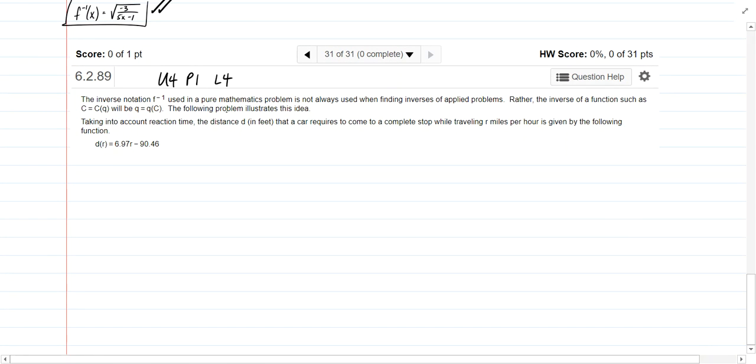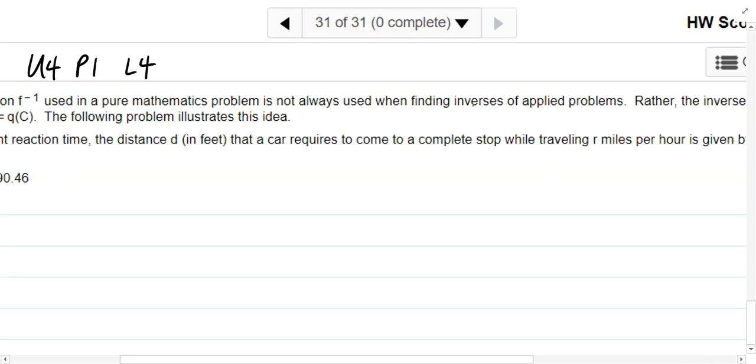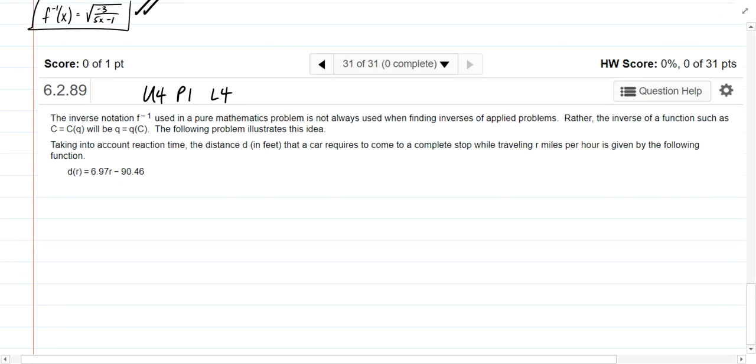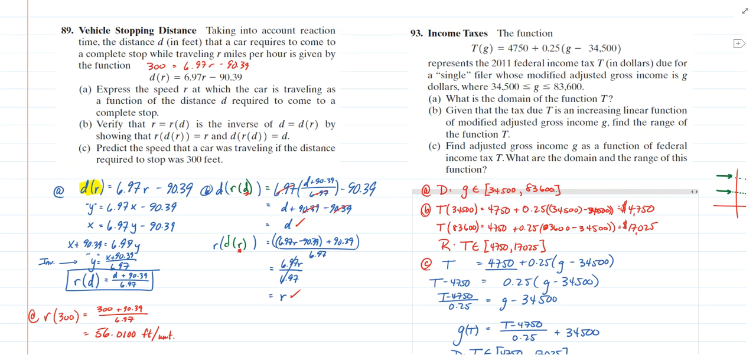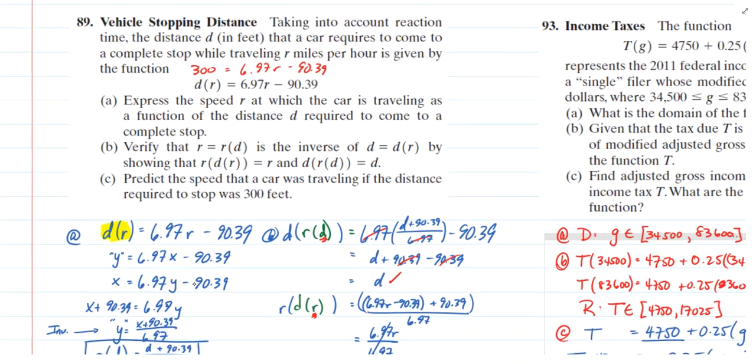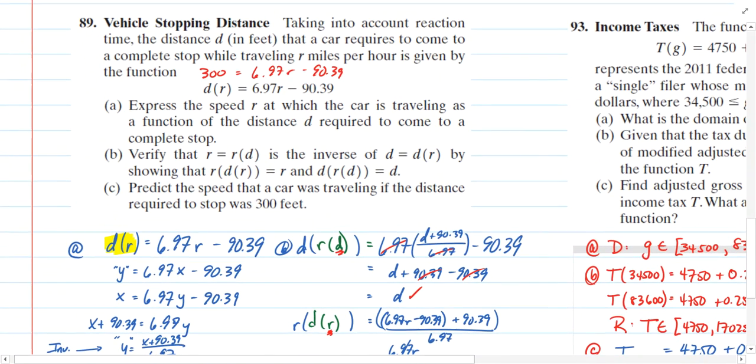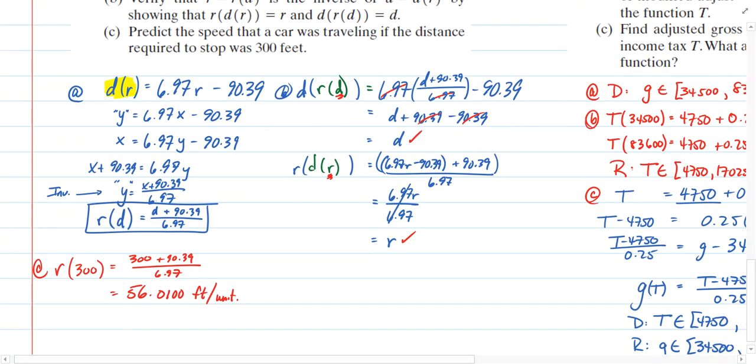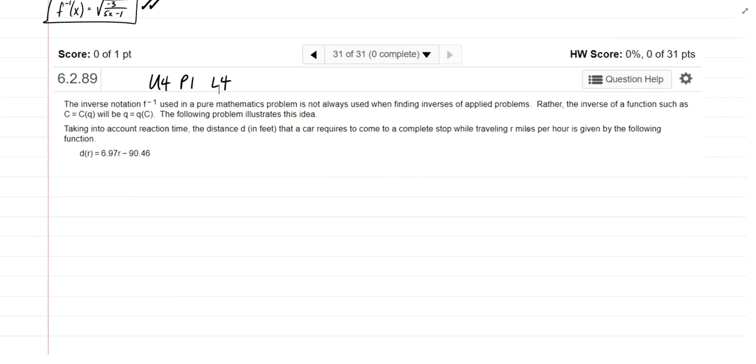So that's particularly helpful, as is indicated here, when it's not always helpful to use algebra to solve a particular problem each time. Sometimes it's helpful to have an entire inverse equation to help us solve a particular scenario. So if you go back to Unit 4, Part 1, Lesson 4, problem number 89 talks about this style of question, and I'm certain my discussion there would have been similar in this video, and I think that should be sufficient to help you through this particular question.